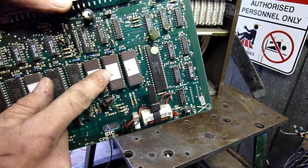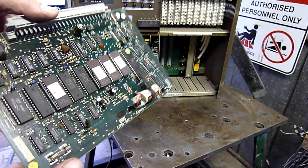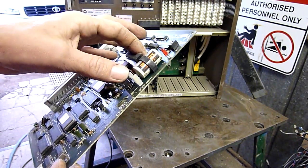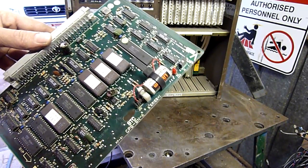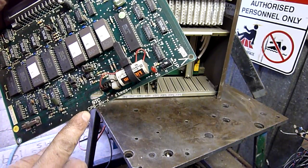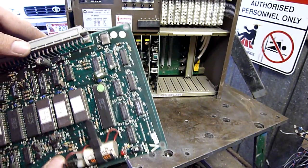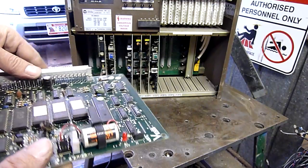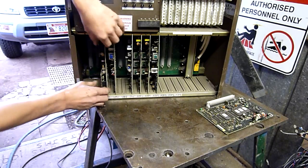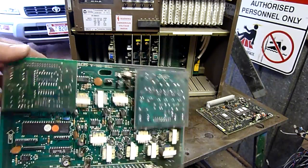Lots of EPROMs and things — one, two, three, four. All DIP socket-mounted EPROMs. Little lithium backup battery. This is like the logic side of everything — S-Series 1. Not too sure. I'm sure somebody's worked with these things before. I think Clinton from Clinton's Shed on YouTube was quite interested in what model this was. I have a feeling he's probably dealt with them before. I haven't, but if someone has — I'm sure this is a bit of a blast from the past if you don't see them anymore.